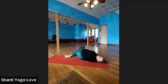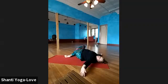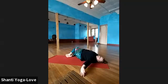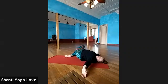The hips kind of stack on top of each other. That top foot might rest at the ground in front of the thigh. Maybe the toes are at the ground. Maybe it works better in your body if you uncross and allow the knees to stack, the ankles to stack. Maybe you prefer to have the foot back here or the foot behind you. Yogi's choice. Your gaze can come over either shoulder.